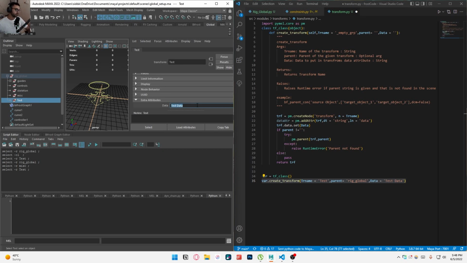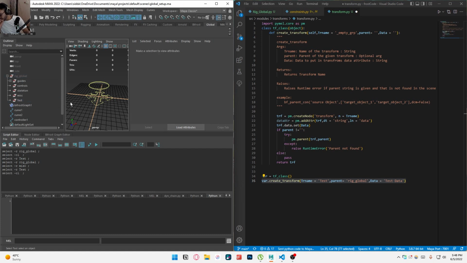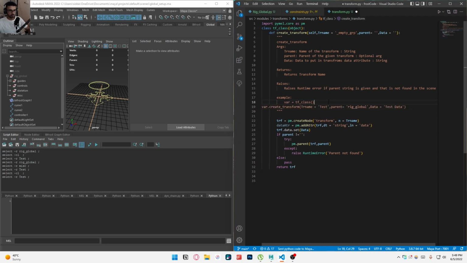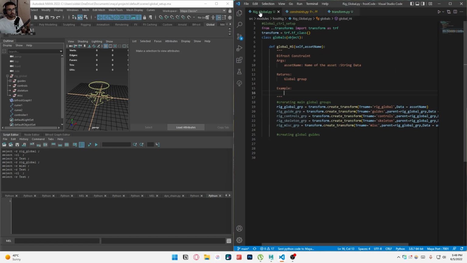Okay, so basically we can just delete this. Sorry. So yeah, let's put this in the example. Save this, and here in rig global what I'm gonna do is import this as trf from dot transform.